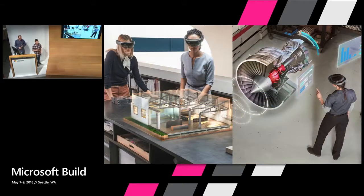Like Daniel said, we've built an application that works from all the way to room scale, which is what a lot of developers are used to working in today, all the way to these really large-scale warehouse and factory floors. And as you can imagine, your UX has to be really adaptive to work in both of these environments and in between. And so that's really all the lessons that we're going to share with you today, is what we've learned in trying to make it so that we can build experiences that scale across this entire range of spaces.